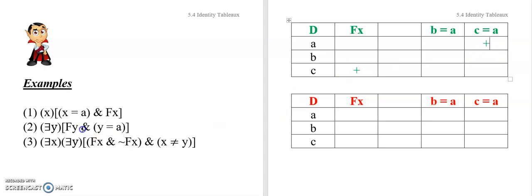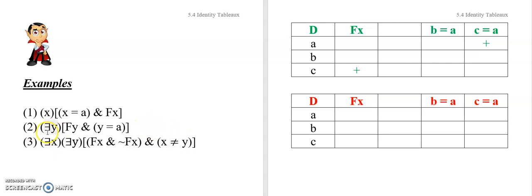So the object C here has the property F and is identical with A. And the idea is sort of fill in the rest however you like, and this is going to be an interpretation of this sentence according to which it's true. So that's a really, really good one to think about. So let's try to do the false case now. And go ahead and pause if you had trouble, if you couldn't solve this one. Maybe you can do the false one now that we've discussed it a little bit.